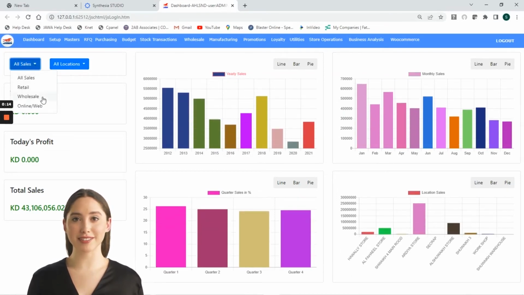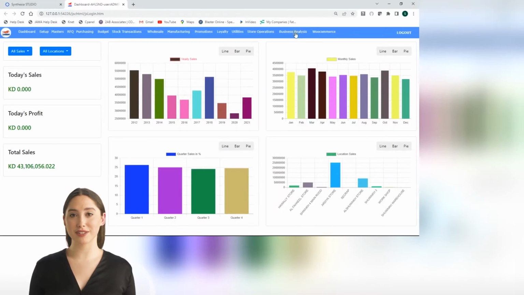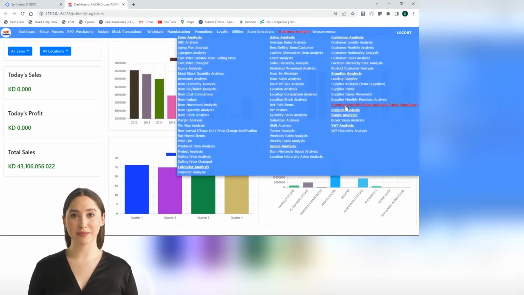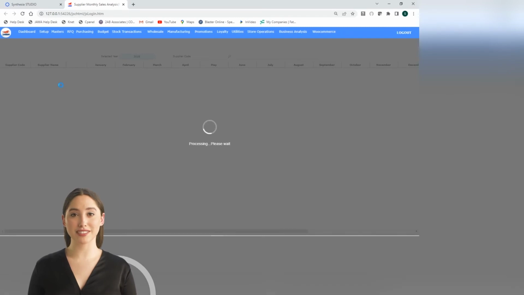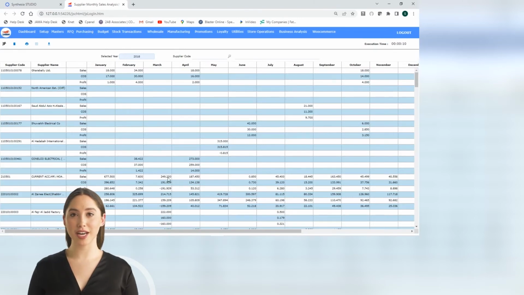As you know by now, the system runs on the Oracle database. You can check your sales and profit by supplier, including monthly sales, monthly cost of sales, and the monthly profit you got from that supplier. You can do the same for customers. Double-click on the supplier line to zoom to the selected supplier, and now you can check the supplier items, sales from each item in retail and wholesale.